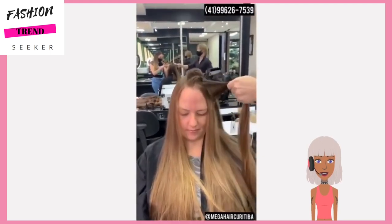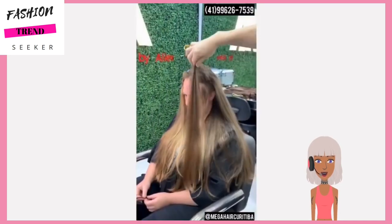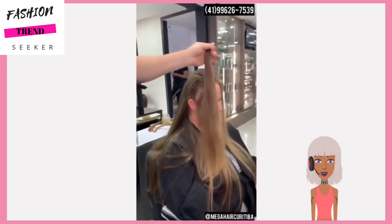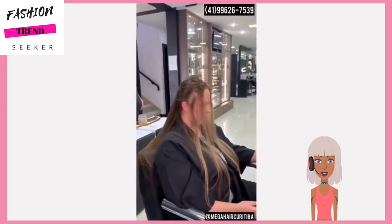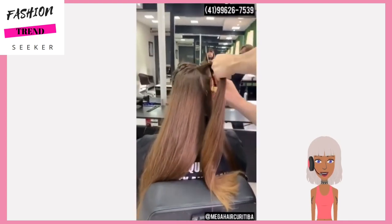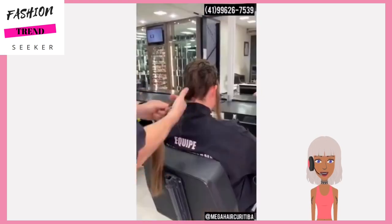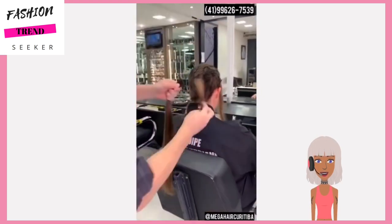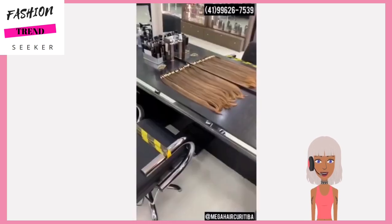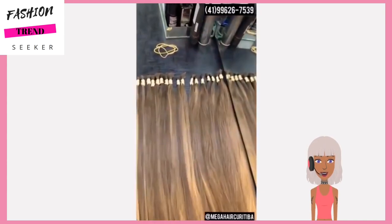She also started off with very long hair - wow, her hair looks like it is about waist length or so. The stylist is cutting it in a way that he will of course donate the hair. I know a lot of you sometimes get upset when you don't think they're donating the hair, but for this one they definitely are. It looks like they're doing a rather short pixie cut.